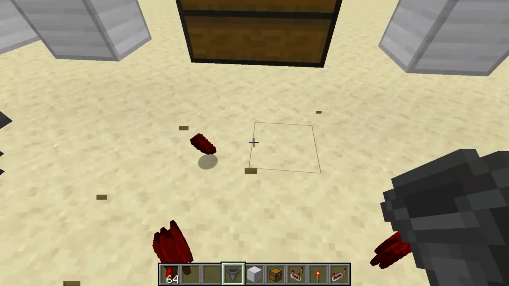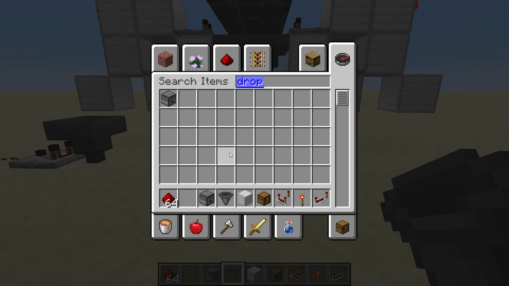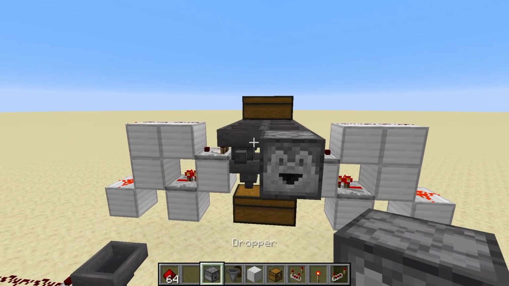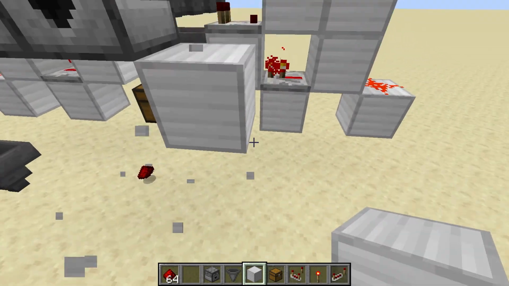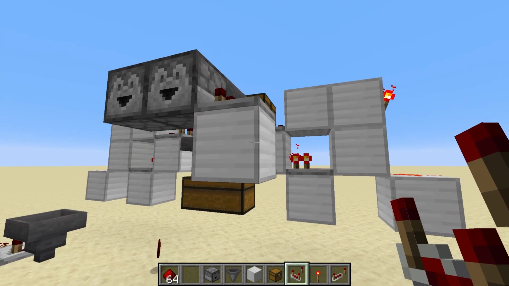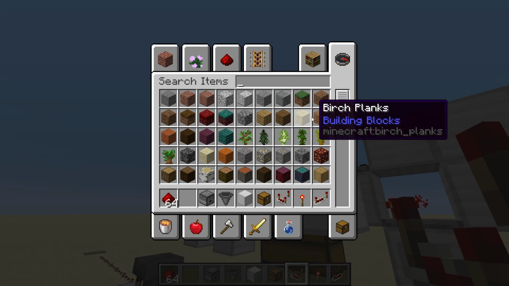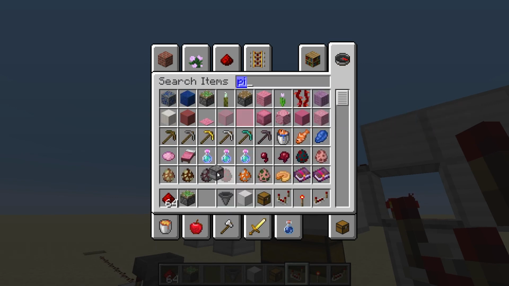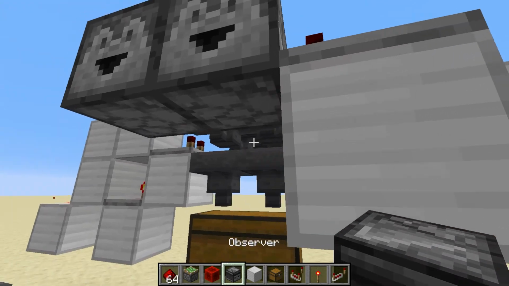And then all we have to do at the end here is put a dropper at the end of each of these. And then we need a block on the side. We will put a comparator. I'm designing this right now. So a comparator that will read if there are items in there. And then we need a sticky piston, a redstone block, and some observers is what I think. This is the best way to do this.